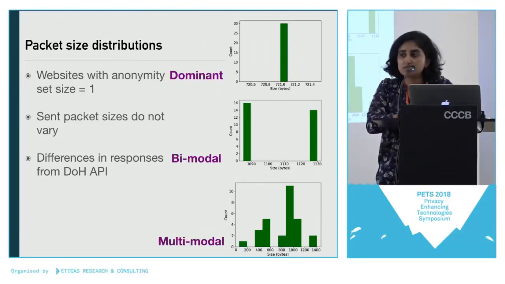And then we looked at the responses in the API from this. These experiments were conducted with Google's DNS over HTTPS API. When we looked at the responses, we found that there is a comments field in this API section. This comments field includes some details such as which authoritative name server actually served the DNS response. The comments field is not necessarily present in all of the DNS responses, and the name server that responded can also vary, and these lead to differences in the received packet sizes.